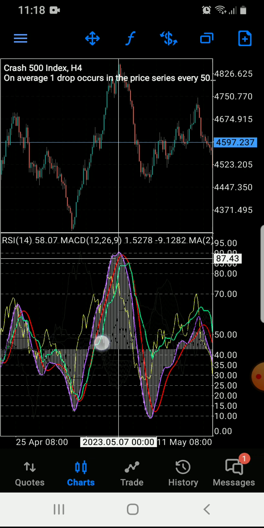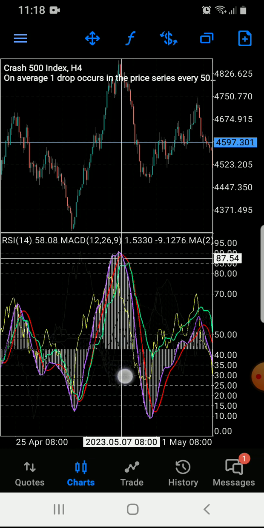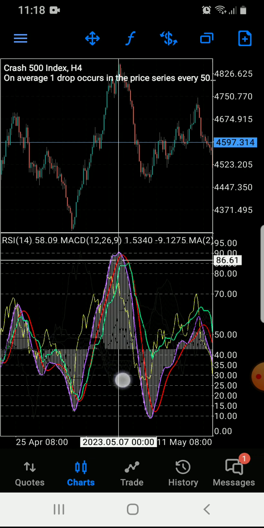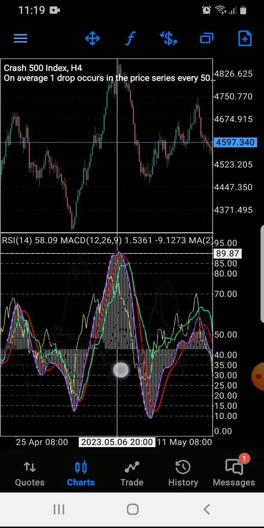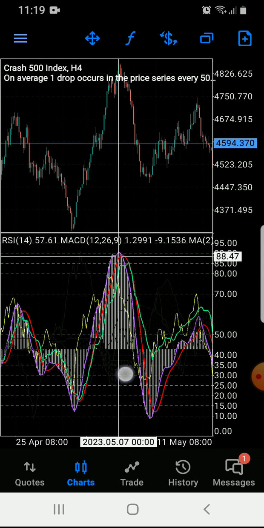At that point, there will be rejection, and we shall be turning from that uptrend to a downtrend. But what confirms? Confirmatory number one, you will have the signal line of the MACD crossing the red line of the moving average.